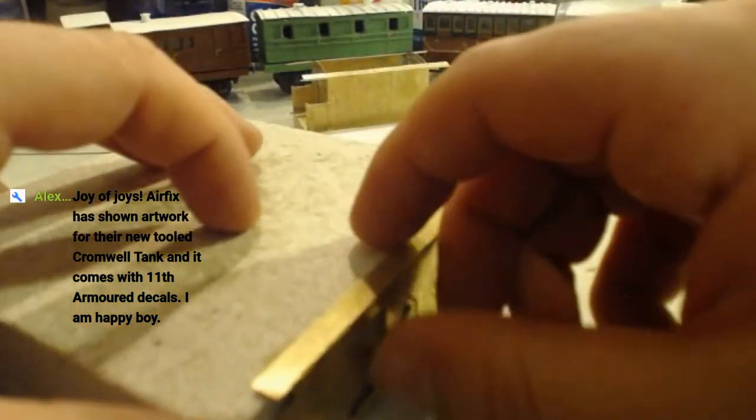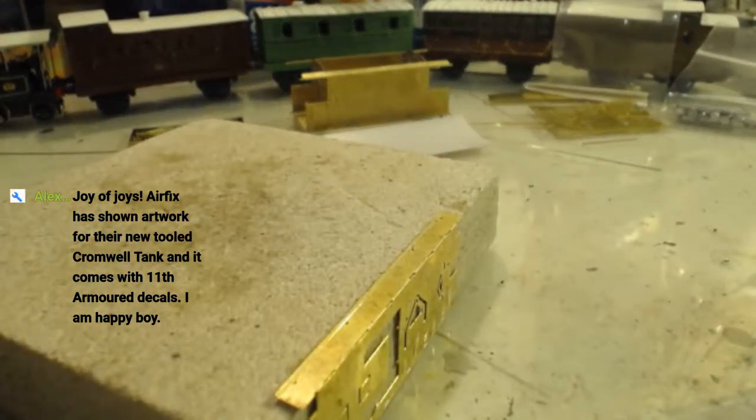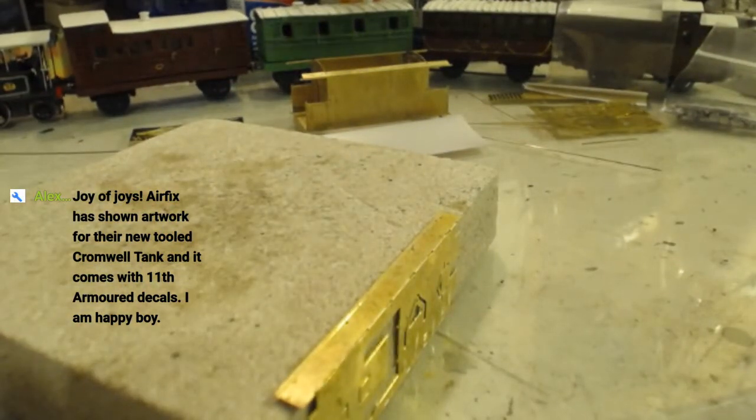Joy of joys, Airfix has shown artwork from the new tool Cromwell tank. It comes with Elephant Farmer decals. I'm a happy boy. Excellent. I'm glad to hear you are a happy boy.